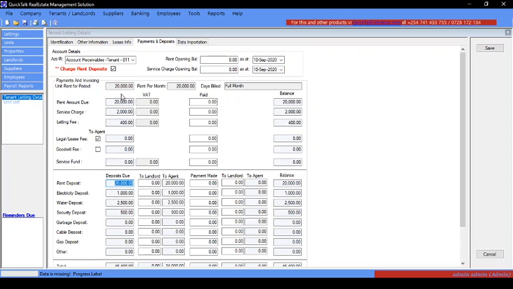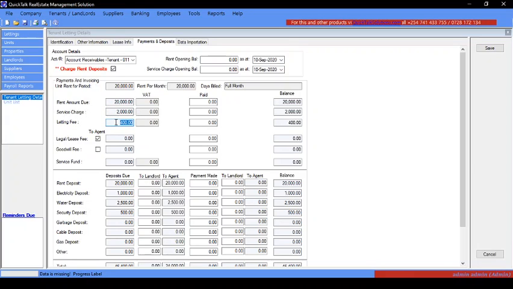because the person is going to stay for 3 days, especially when you are not billing a full rental period. More often than not, you don't charge the deposit. So if you uncheck that, then you realize now the deposit is not going to be charged. But if you tick it, all the deposits are now charged. So the rent per month is 20,000. The rent amount due is 20,000. Of course, there is no VAT because the landlord does not pay VAT and it is also not a commercial unit.